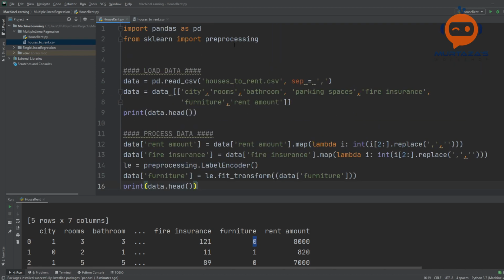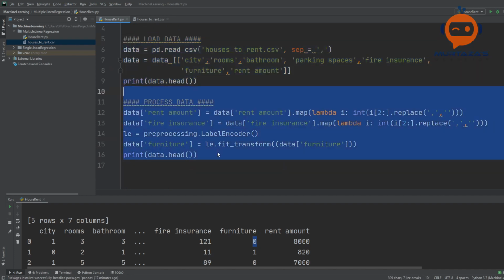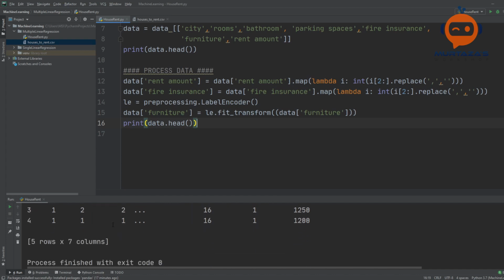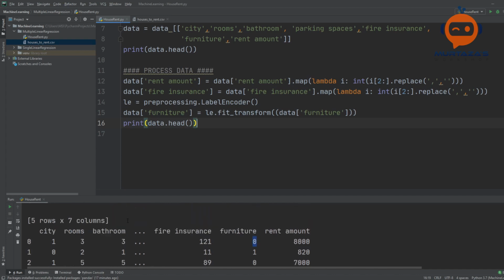So far we have loaded our data, and we have done some preprocessing. Now the next step would be to check if we have any data that is not a number. It's also called NaN, not a number, if we have any missing data somewhere. Because right now it's not really visible, we might have some missing data. In real world examples, it's very common that some of the data is missing, so we have to replace it before we can actually send it to the machine learning model.